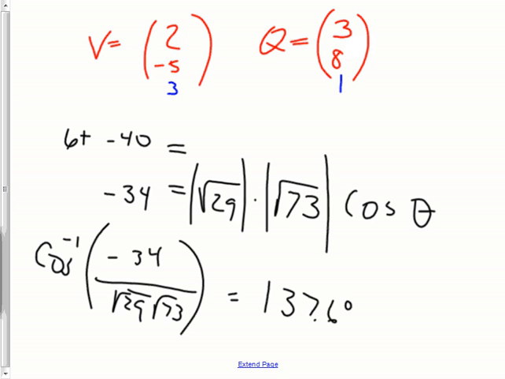How about the square roots? Can you find the square root of something that's in 3D space like that? Absolutely. It's the square root of all 3 of them added up. So the square root of not just x squared plus y squared, in this case it would be 2 squared plus negative 5 squared plus 3 squared. And it's the square root of all 3 of them added up. So it really just flows kind of naturally, and it works. Yes? That's how you find the length of a 3D vector. Instead of a squared plus b squared equals c squared.